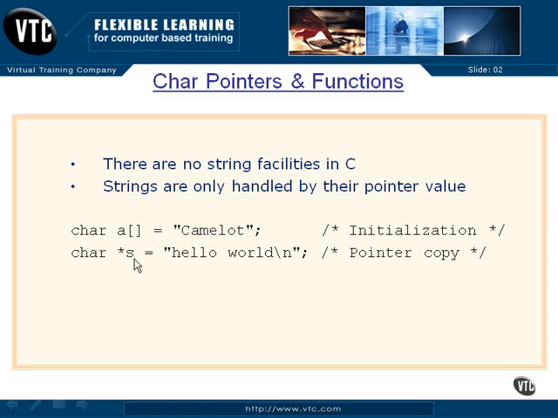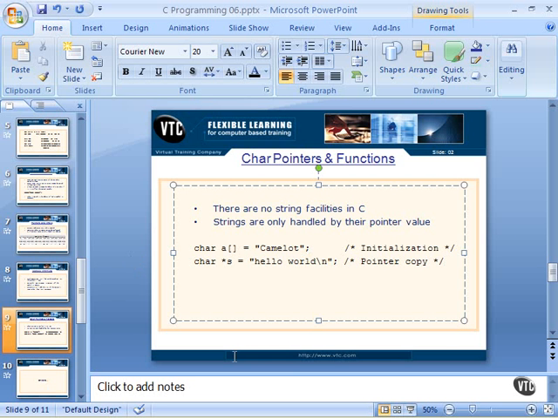This is a character pointer called S, and the star gives us the pointer, and it will be set equal to the address of this H. This is a pointer copy. So what has happened here, this will be put into a constant memory location, one that we are generally not allowed to mess with, and the address of this H will be put into S. Let me show you what this looks like in code.